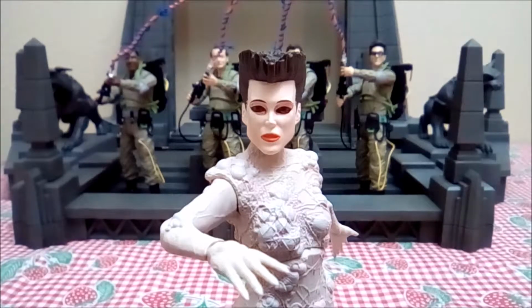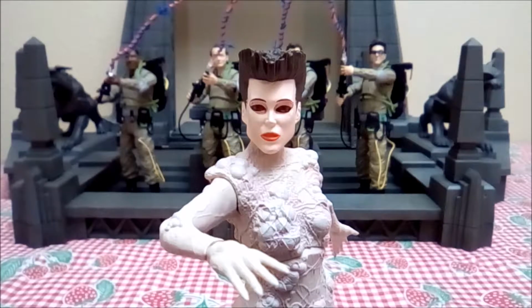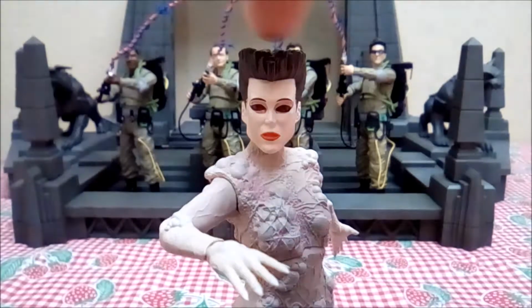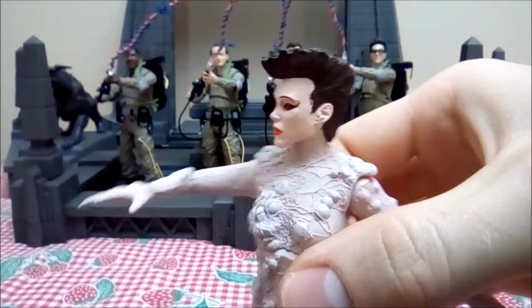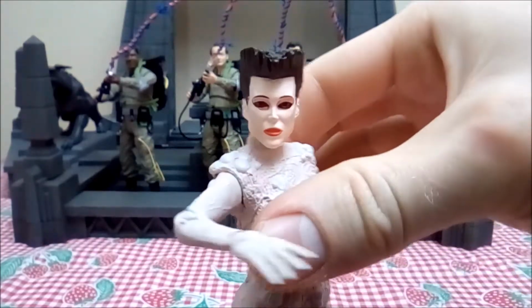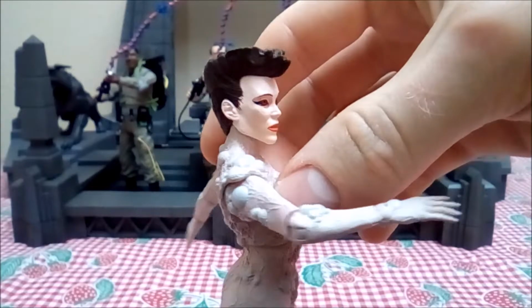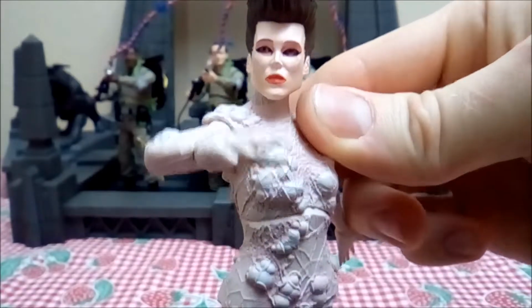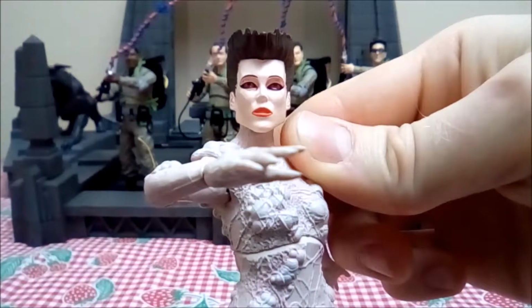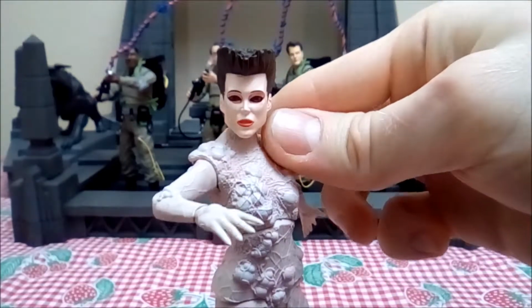So the Diamond Select Gozer is very different in appearance from the other one, and I almost want to say it has kind of a cartoony face to it. The hair seems more rigid, less natural. The face looks a little less sculpted for realism. I don't know, it's not a bad looking face. It's not 100% what I would say is authentic, because especially the eyes are supposed to be solid red, and this one actually has pupils, so I'm not too fond of that.